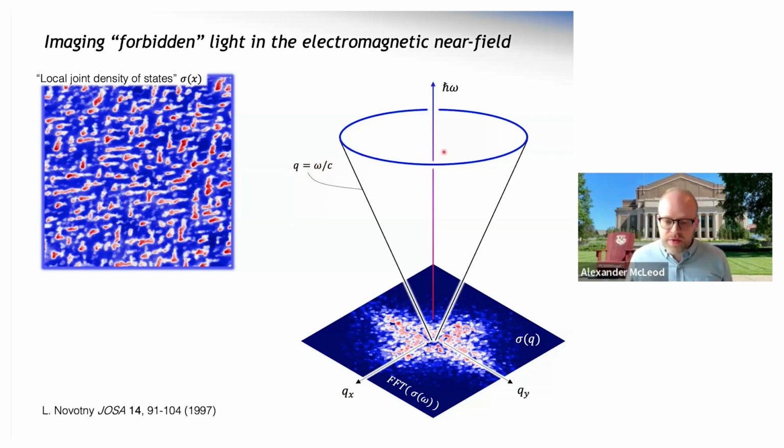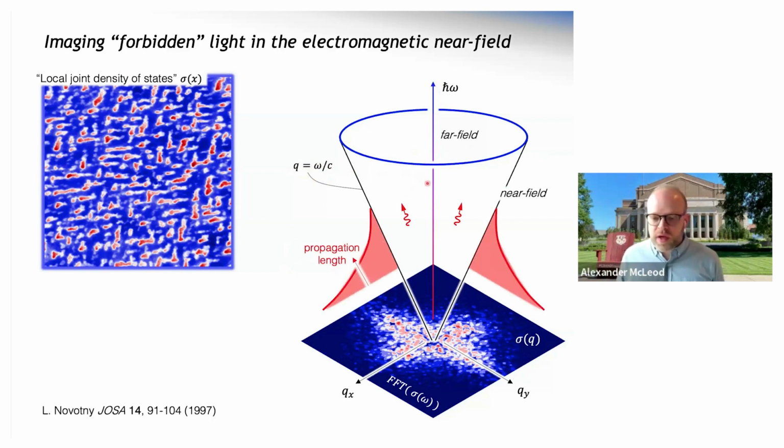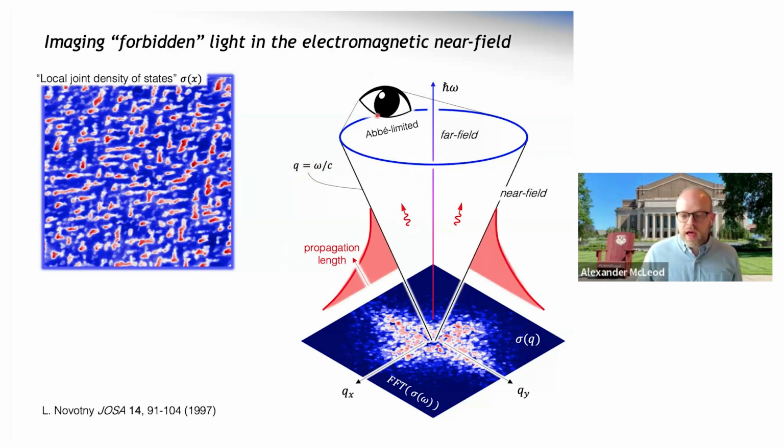And so we have 2 zones. One is inside this light cone and one is outside the light cone. And the vertical axis here is the energy of light. So we can send in different energies of light that we want and have them interact with the material. And the difference between being inside the light cone and outside the light cone is this: inside the light cone, these light waves will propagate freely, maybe into our camera or into our eyeball. Maybe we use a lens or an objective in order to collect these light waves.